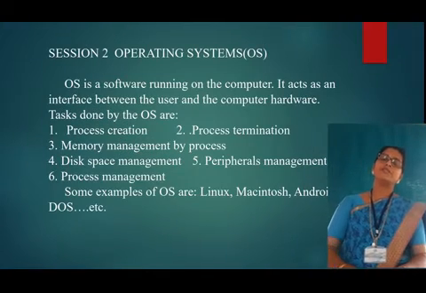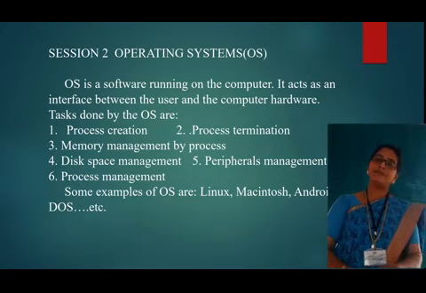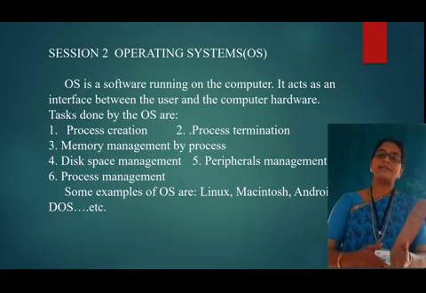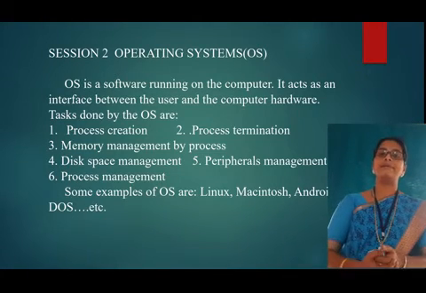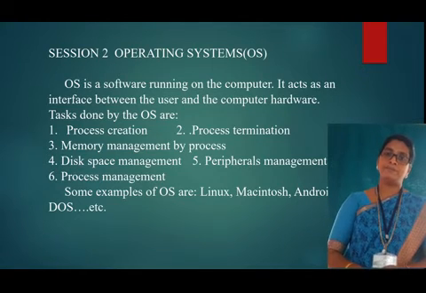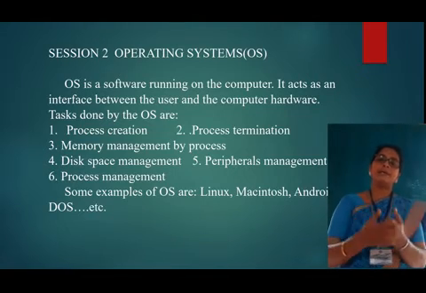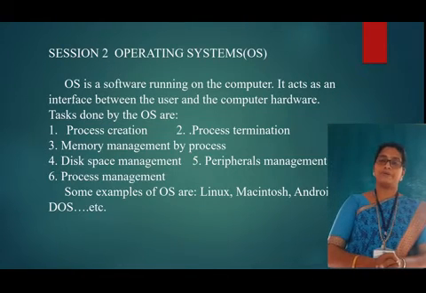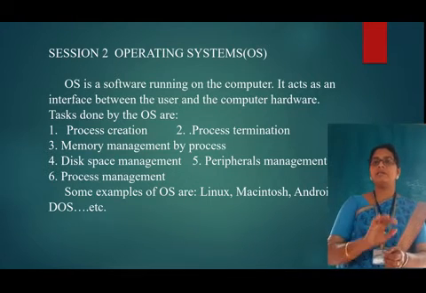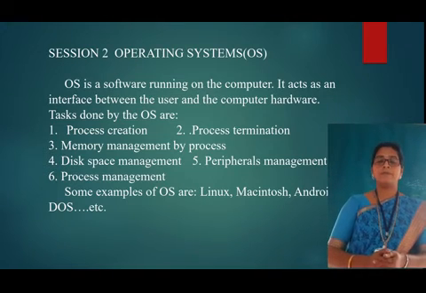We are moving to session 2, that is the operating system. You know what an operating system is? It's software that is used to run the computer system, and it acts as an interface between the user and the peripherals. Peripherals in this sense means computer hardware. Interface means a mediator, if you want to communicate with the computer with the help of this particular software. We can call it the main part of the computer, that means without an operating system, the computer will not work.